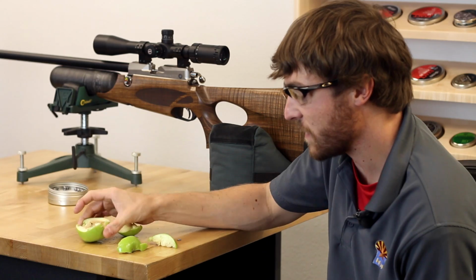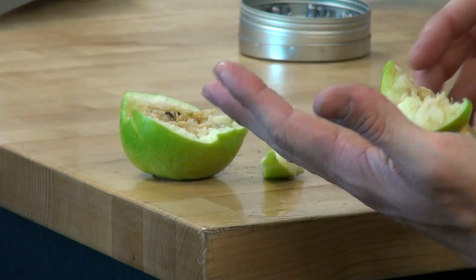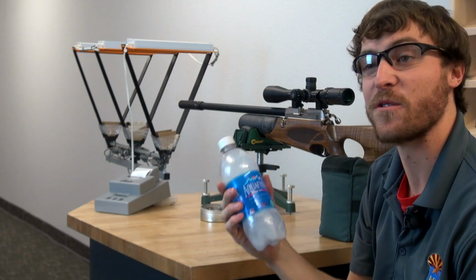All right, that thing really smacked it. Got the 4 pieces of the apple. You can see here that that pellet just completely demolished it, knocked it into 4 solid pieces, and that's what you could expect out of a 100 foot-pound rifle. All right, now we're gonna try a frozen water bottle.